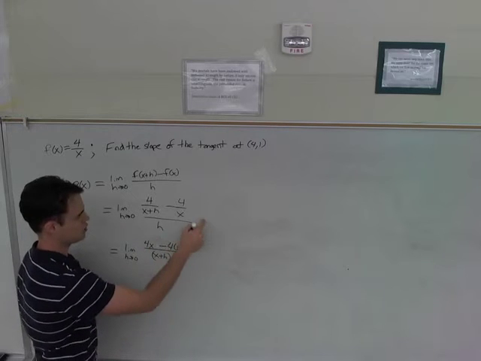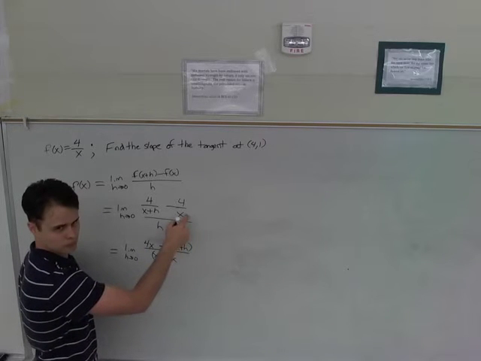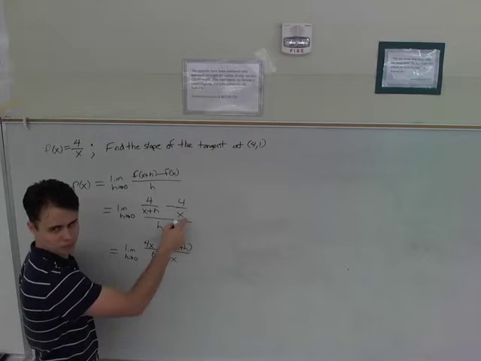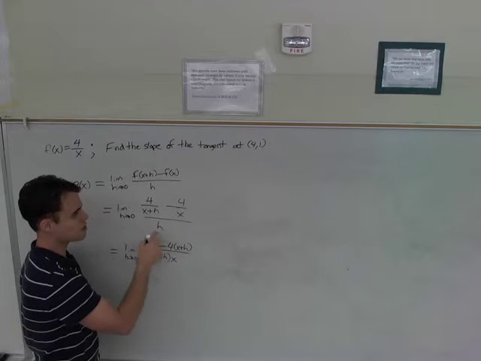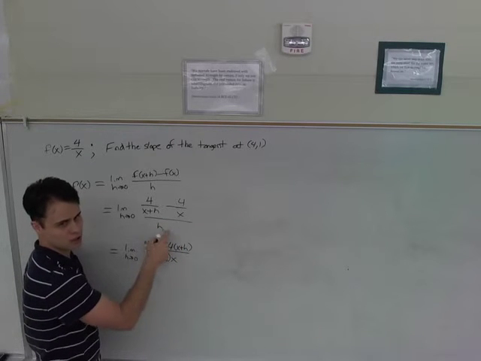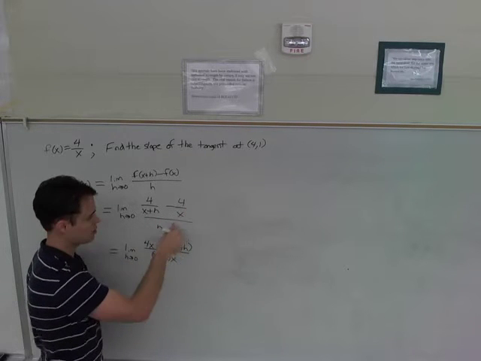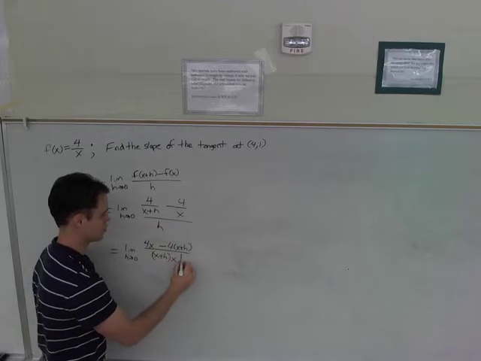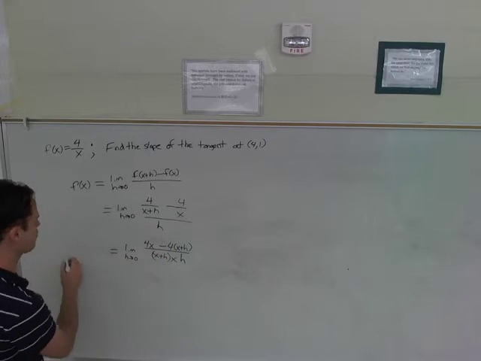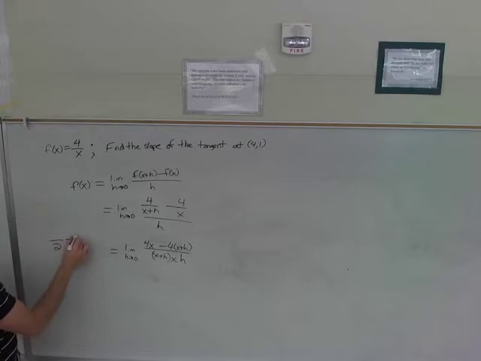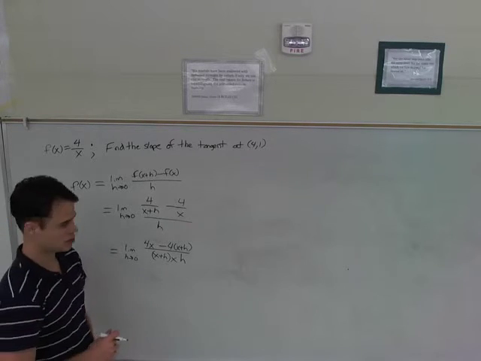And then this h goes on the top or on the bottom? Why does it go on the bottom again? Because it's like h over 1. Think of it like that. It's not a fraction. If it was a fraction, we'd flip and it would go on top. It's not a fraction, so it goes on the bottom. If you have over 2, that's the same thing as times 1/2, right? So no flipping, it just goes on the bottom.